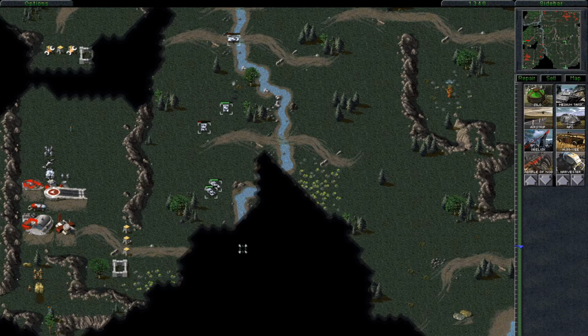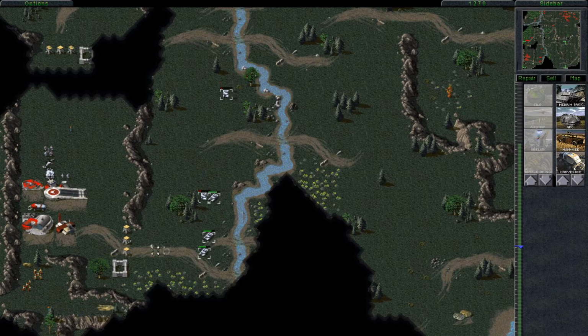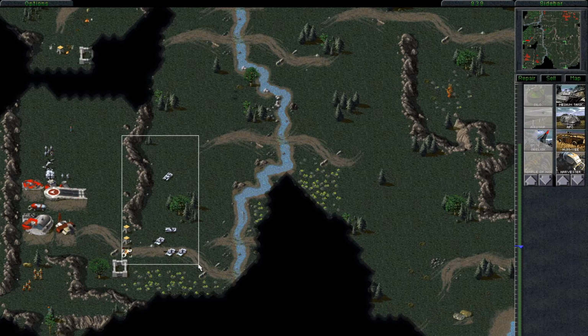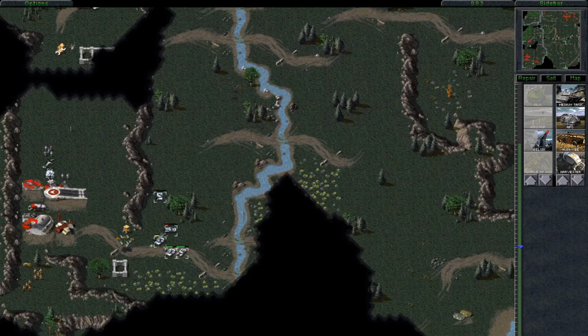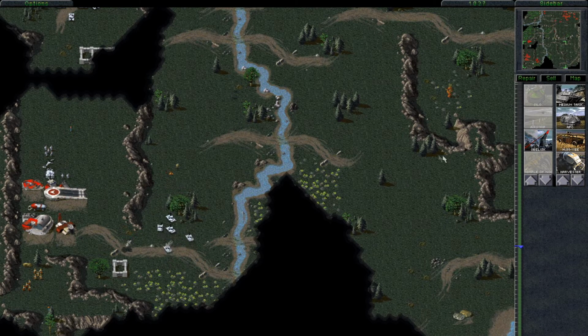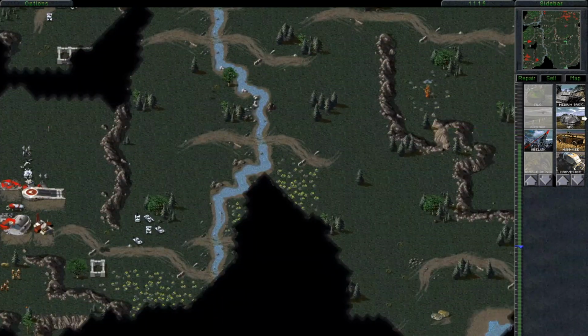GDI are trying to land even more engineers behind the walls. You can sort of see why I put that singular wall segment there now. They're just very annoying and very persistent with their engineers. So even if you had engineers ready to capture back after they capture the first time, they just keep doing it. It's very annoying. Their ion cannon will take out a base defense, so you can't just cover it with an obelisk and hope for the best. Very expensive investment.